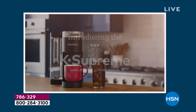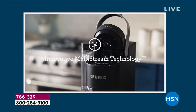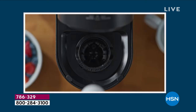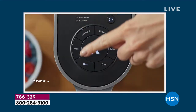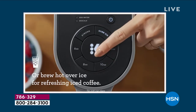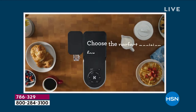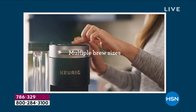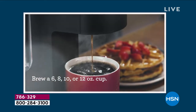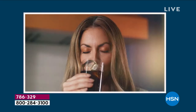Keurig became the pioneer — the leading brand in single cup brewing and they still lead the pack. What you're getting here today is the lowest price we've found on the K Supreme. We're sending 72 cups of coffee and even the My K Cup. Enjoy that brew heading into spring and summer entertaining — having friends over, Mother's Day gifts, graduation gifts, housewarming gifts. This is something that everybody can appreciate, and you'll love how in seconds you get that fresh cup at your convenience.